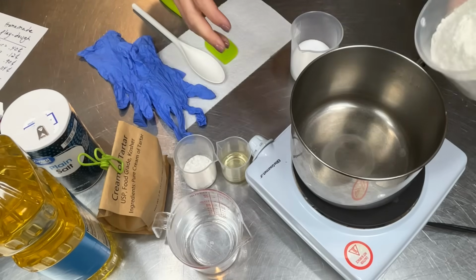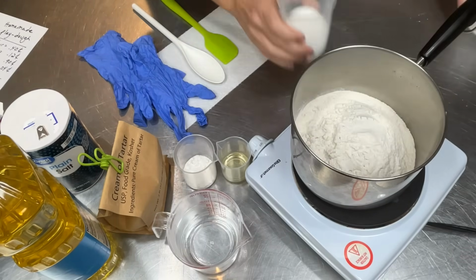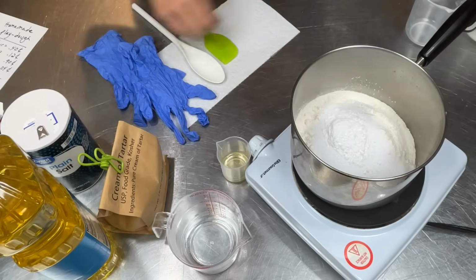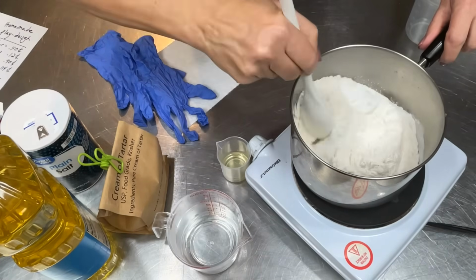So in goes our flour and our salt, cream of tartar. There we go. And let's just give it a little mix around so that everything's blended well.